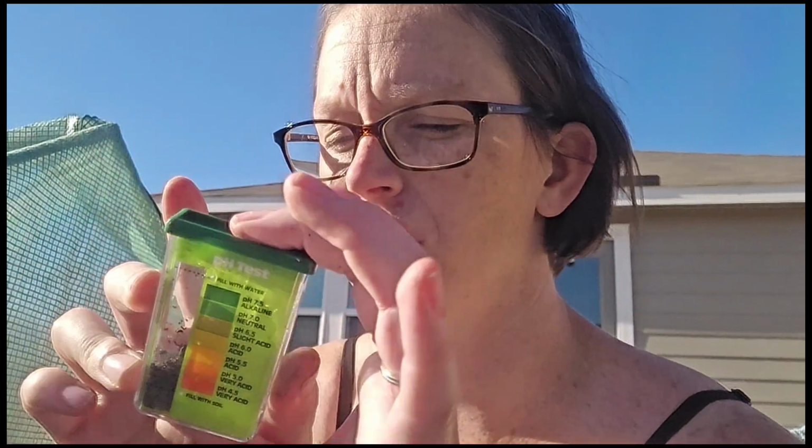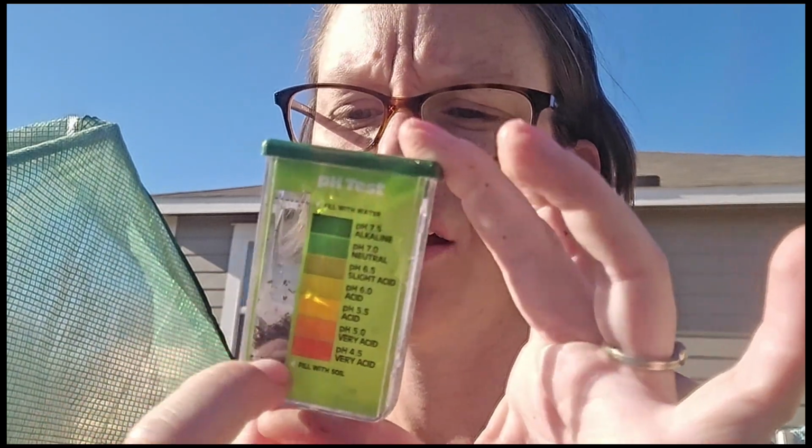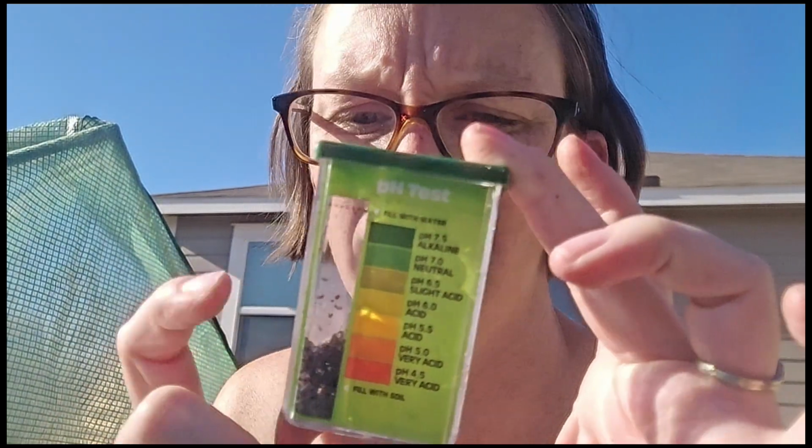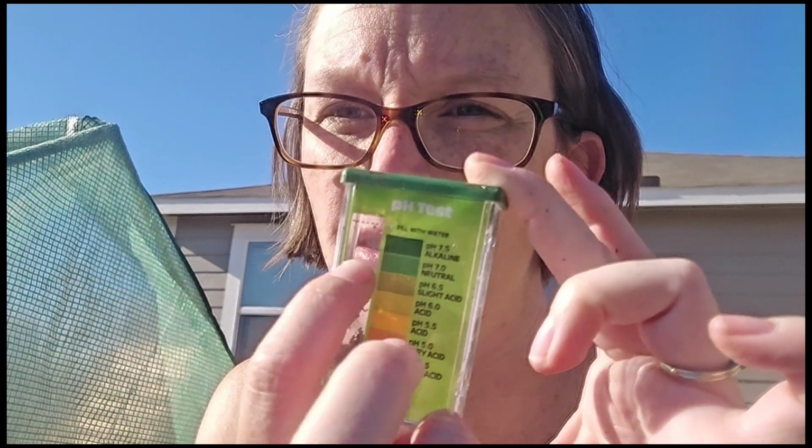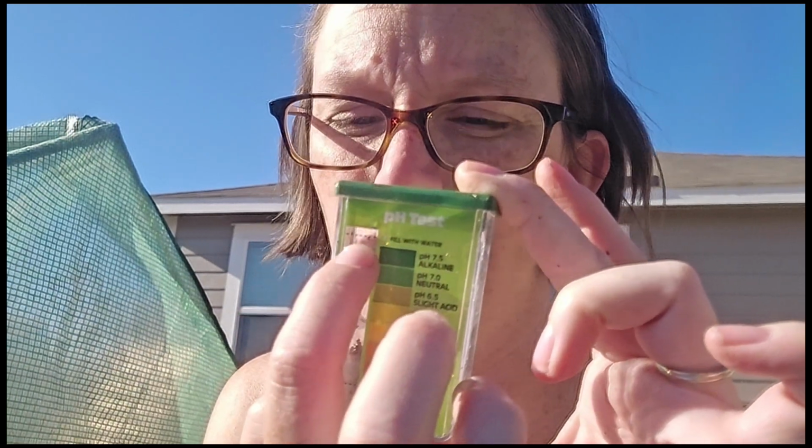soil. Alright, so I'm going to do the pH test because one, it is the one I'm most interested in, and also because it takes the shortest amount of time. So this one, as per the instructions for this particular test, I only filled the soil up to the soil line. It looks higher than that right now, but it's not. Up to the soil line, and then I'll fill water up to the water fill line.